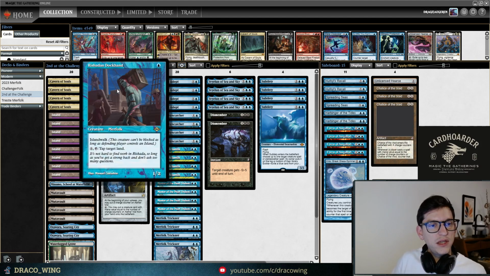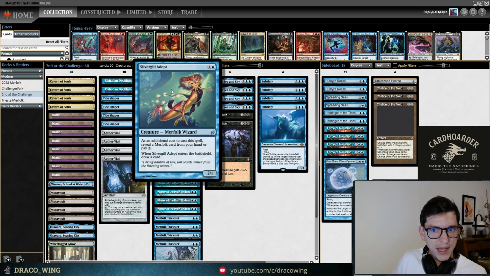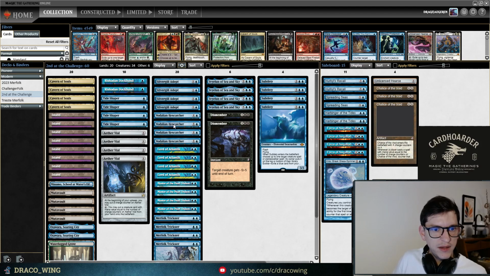We are seeing a couple of Dockside Hands, that's great. Then we have Silvergill Adept in action. Full 4 in the main deck. Full 4 Hexcatchers. We got all the lords we need. All the Masters, Lords of Atlantis, and Tricksters. Only 2 Dismembers, but 4 Subtlety. So this is a bit more back to basics, like some of the lists I've been running originally in 2023.